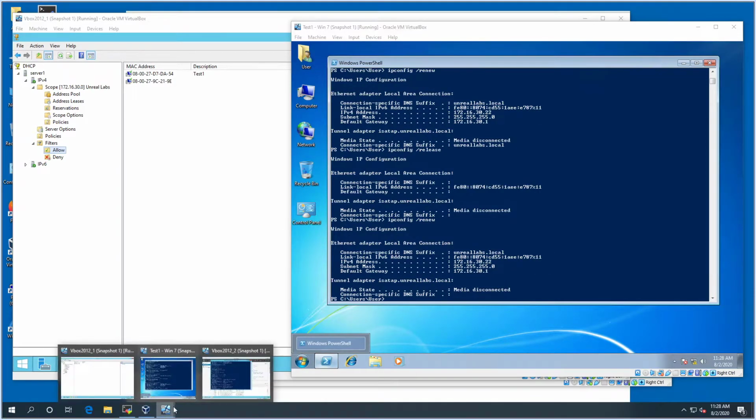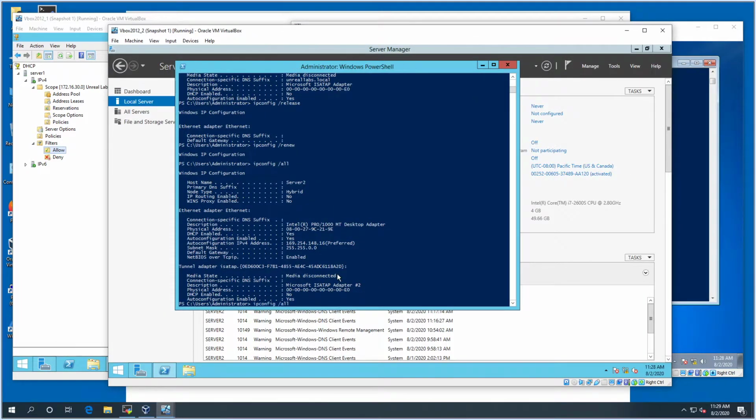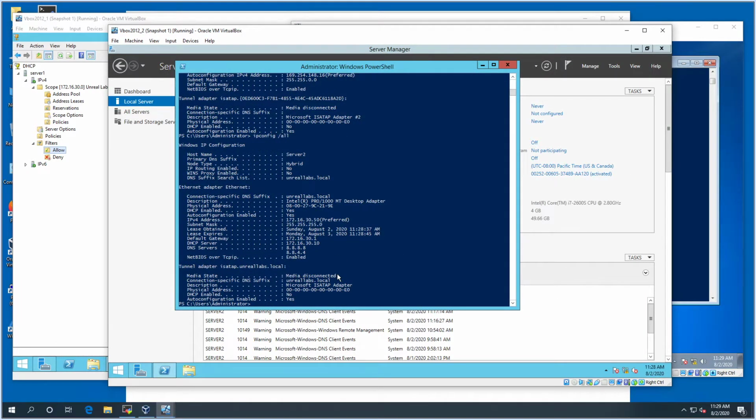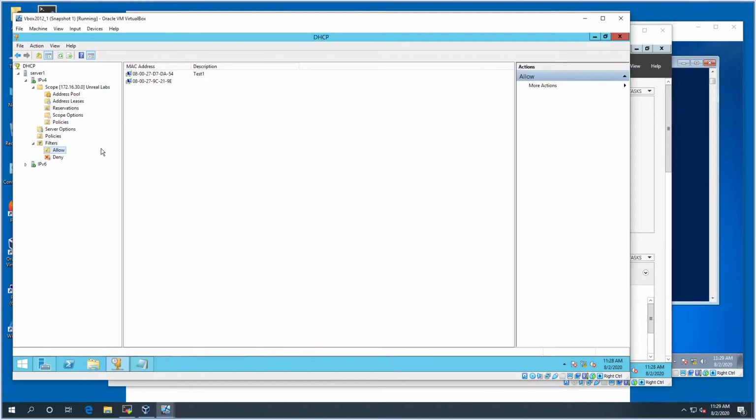So we'll go to server 2 now. Server 2 probably already has an IP, and yeah, it does. So it was able to accomplish the lease because it's in the allow list. So all right, let's blow these out.